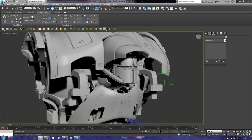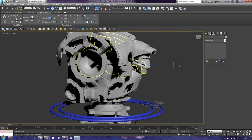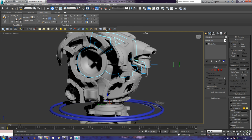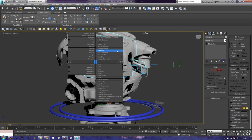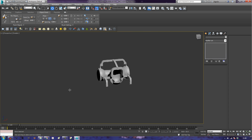Doing the arm. So I'm going to start on this side, where this is. And try and get the right bit, because I keep selecting the wrong one. There we go. Hide unselected. Okay, and this is our kind of starting point, where the arm's going to come out from. Now, I'm going to hit F4.